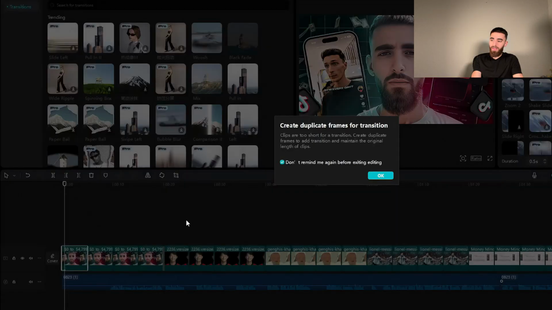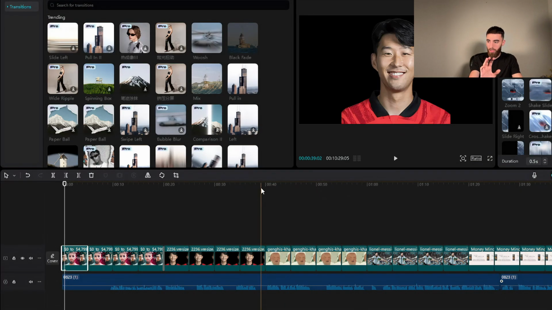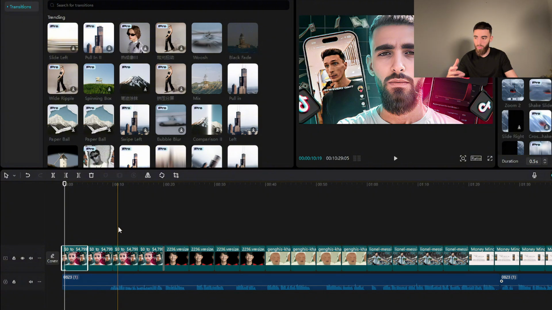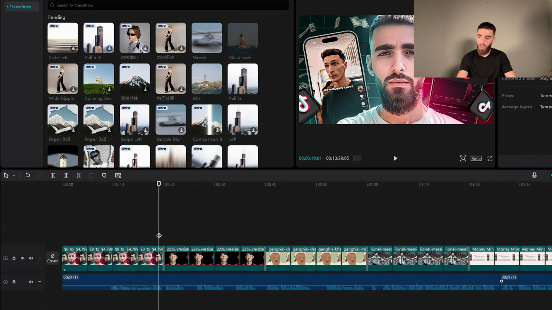Now I only add that if you're doing the method that I told you where it's a copy and paste of those motion pictures. Only add the transitions to when it's switching to a different picture. Don't put the transitions in between pictures where it's saying the same as the other ones. Like for example here, copy this one to this one, I won't put a transition here. I'll only put it from my thumbnail to Heung-min Son, from Son to Genghis Khan, from Genghis Khan to Messi, and then from Messi to the stupid book that I was selling. So it will kind of look like this.